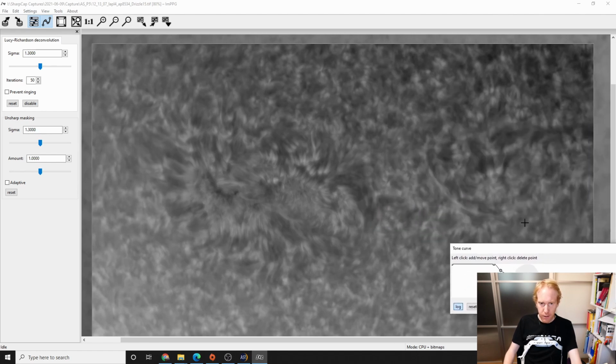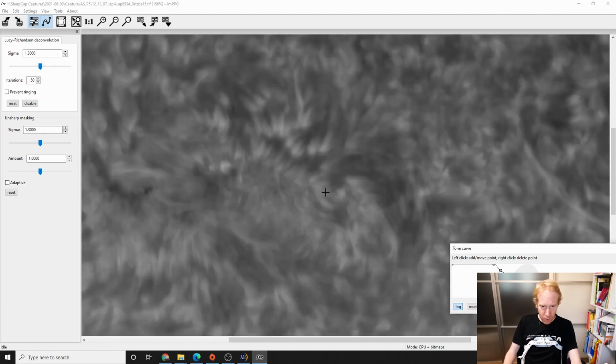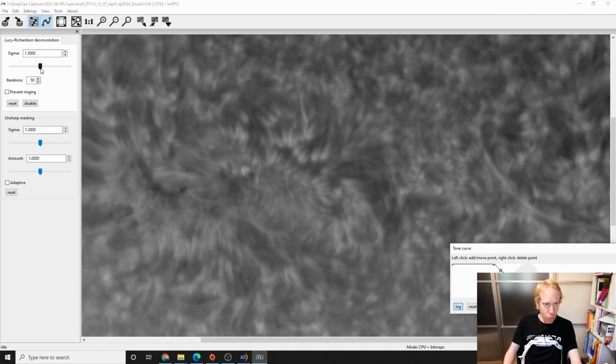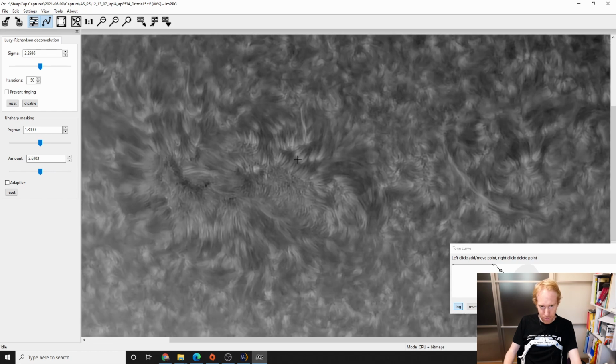Although I still get gradients despite the flat frames that I take. That's something I'm still not sure exactly how to deal with in solar imaging. The gradients where it's definitely lighter at the bottom left than at the top right. I'm not sure how to deal with that, but meh, one thing at a time. So because there seems to be quite a bit of room for sharpening this, I'm going to play with the deconvolution and the unsharp masking amount and see how much we can sharpen this image, and we can sharpen it a lot. Oh my word. Yeah. Maybe too much? Too much.